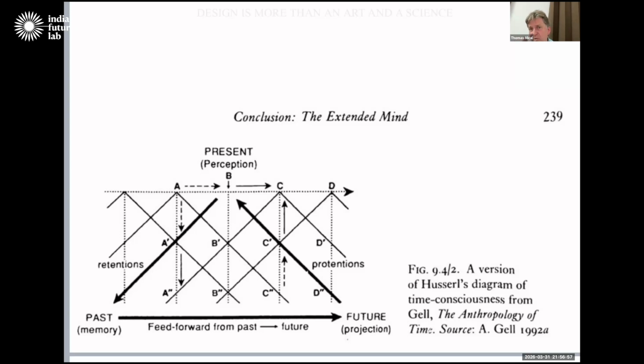His tentative answer here, there's actually the best way to unpack this diagram is to understand it's a triangle. I want you to focus and look at the triangle. Look for the heaviest lines. The darkest lines here is actually the secret of this diagram. The bottom line on the left is past or memory, and on the right is future and projection. In between, it says feed forward from past to future. This is our conventional understanding of how past comes into future, and it's a linear system.